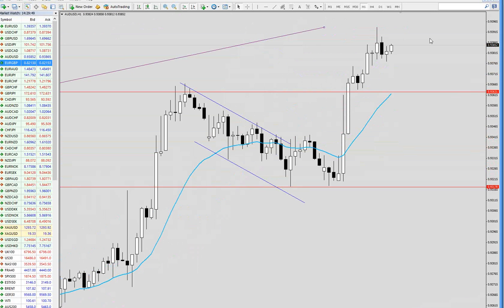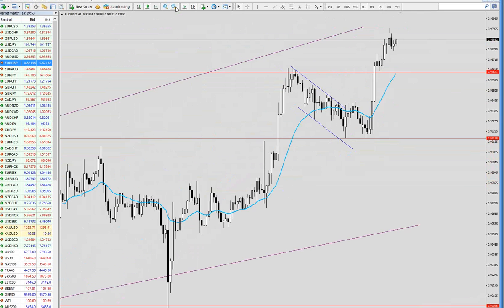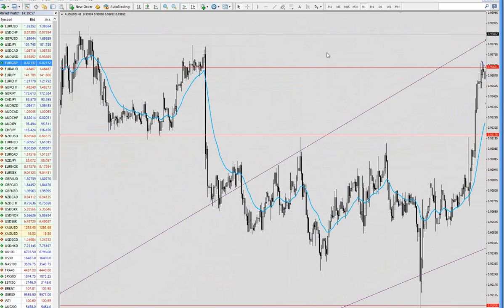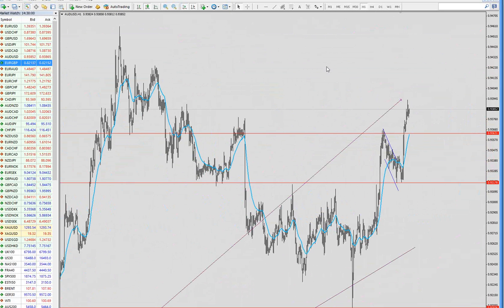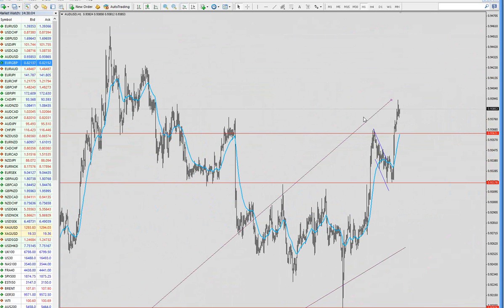Now 1 hour. There is no sign. We can see something here, right? We went higher, but we didn't make any higher high. So on the hourly, it's not that important, but anyway, we made some consolidation here. We went lower, retest, lower, retest, bam, okay? So even on the 1 hour chart, something is going on here, okay?